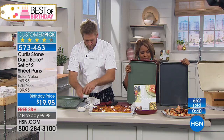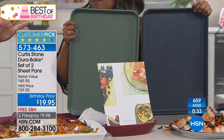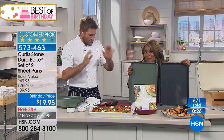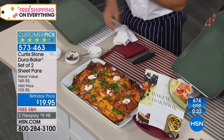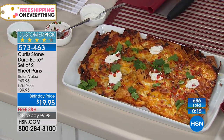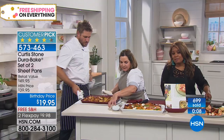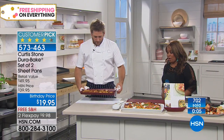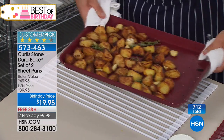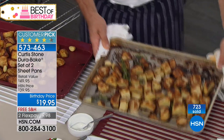The green choice only has a few hundred remaining, and you'll get two in the same color. We've already sold 660 of these — a couple hundred of those will be gone in minutes. Everything is on free shipping today, and everything in this show has been on Flex Pay. Go to HSN.com if you're looking for something specific — up to 30% off everything from Curtis Stone. Look at these beautiful crispy golden roast potatoes — do your roast potatoes stick to the bottom of your pan? Here's a tray that shows the Dura-Bake difference.